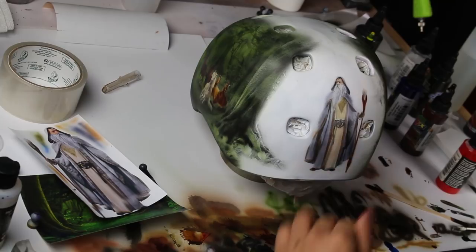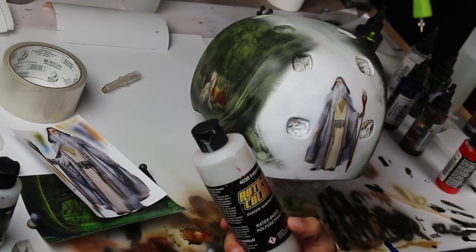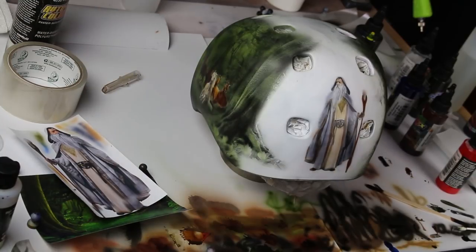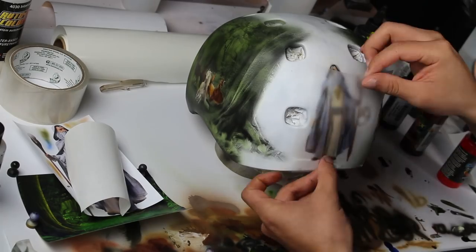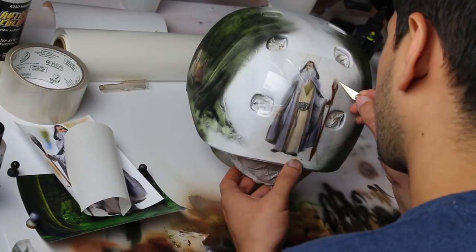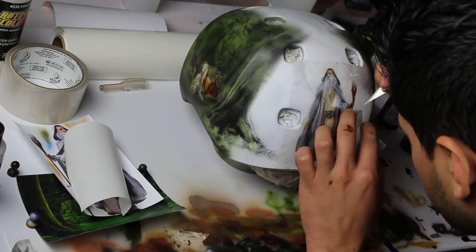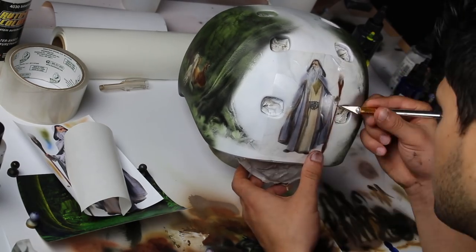At this point, I'm going to use InnerCut Clear 40-30 to protect what I've done. Then after doing that, tape it up, dry it really well, and work around. Remember, we are doing the 40-30 and drying it really well. If there's any glue residue from the masking tape, you can use some wax grease remover to get rid of it. If you don't have something as strong as 40-30, you have the chance of cleaning the paint right off — that's why it's really important to have that barrier there.